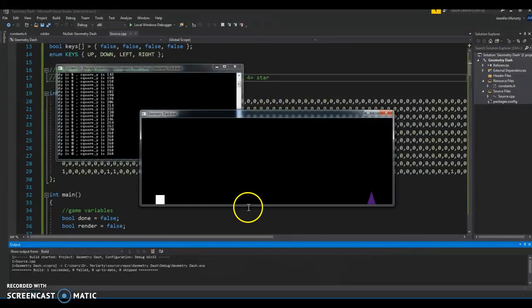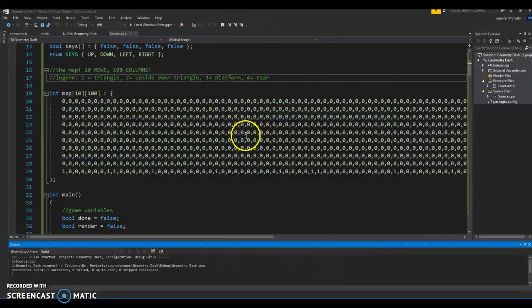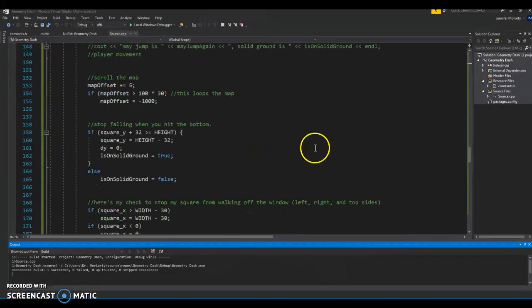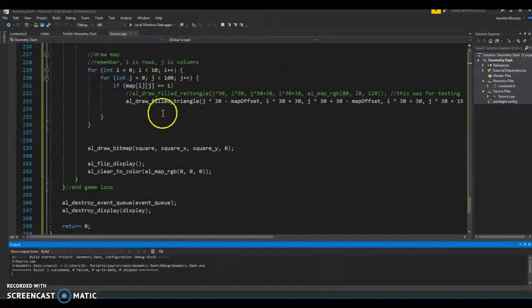You could even start adding some outlines or some different colored triangles. You can raise and lower the height. You just have more if statements in your render section to draw that. But I will go over that in a later video if you are stuck on that. All right, best of luck.